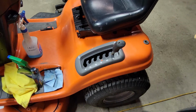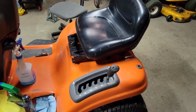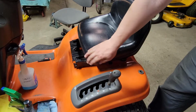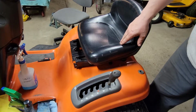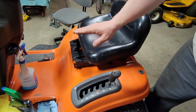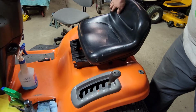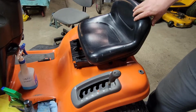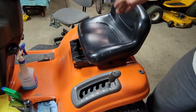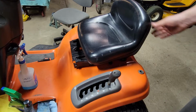So, well, you guys noticed the seat I put on here, because the other seat was so tore up. This one's a low back seat, but I had another Husqvarna seat, but it was too much like this, so it felt like you're sliding off all the time. The one that was on here made you sit like this. This one's kind of that way too. It's better than the Husqvarna seat was, but I don't like that. It's so small, but it is what it is. I'll give them the old seat when they buy it and say, well, if you want to order a cover, you can do that. So, but this one works for now.